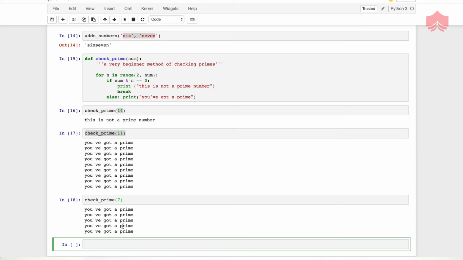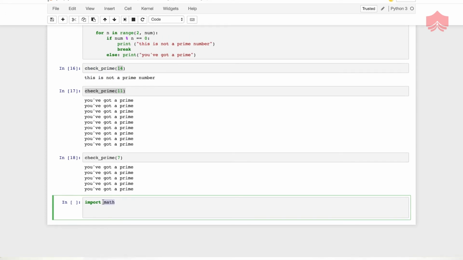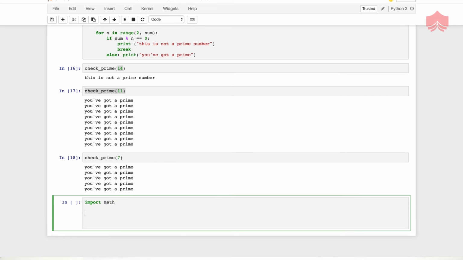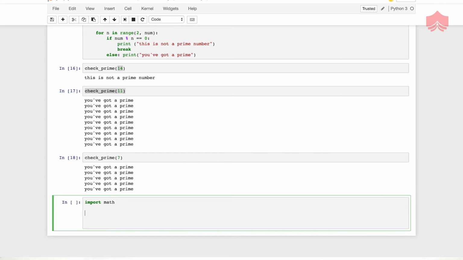Let's try to make it much more robust this time. I will import a library this time. We'll talk about libraries later on, but math is a library built in to perform mathematical operations. A library is a set of functions, and it's got a lot of functions and methods inbuilt, and we're going to use one of them. I'll be sure to leave a trail of where you can read about all the math functions that are there, and then I'm going to use the same function that I have.